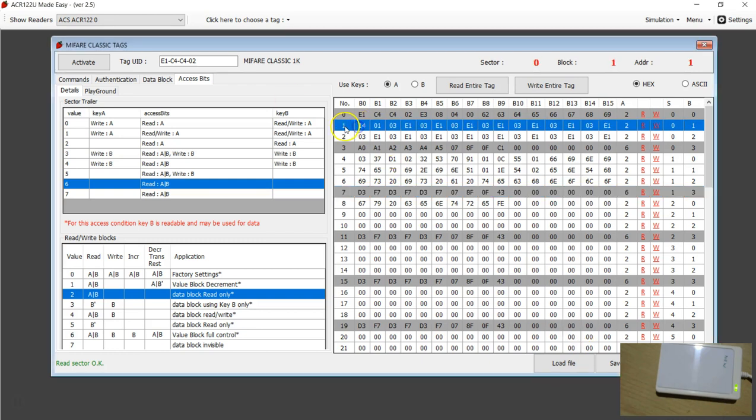So starting from block 1, the first byte is reserved and stores information about the distributor of this card. The second byte is the checksum, and from the third byte onwards these are called the application IDs.